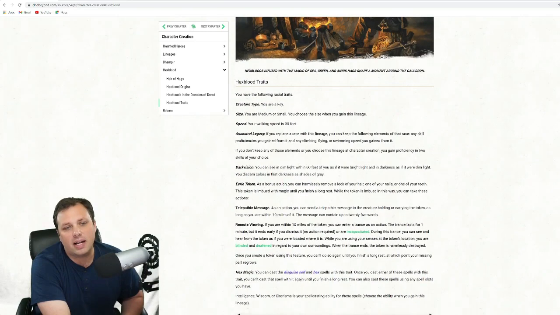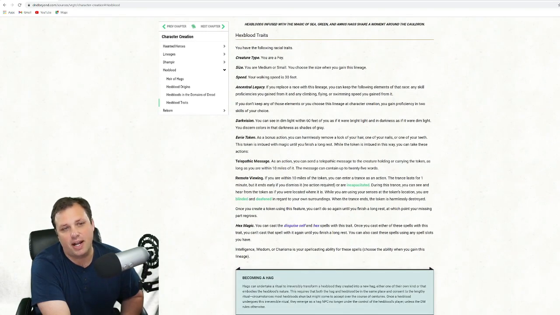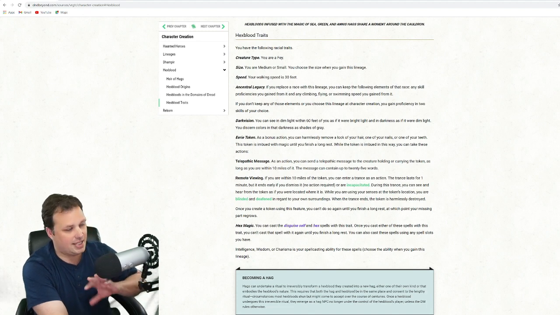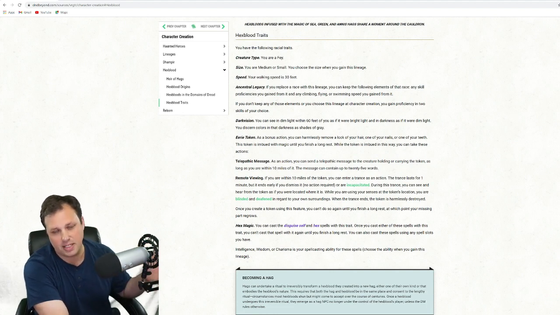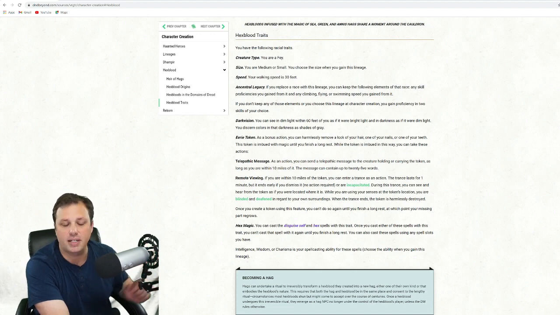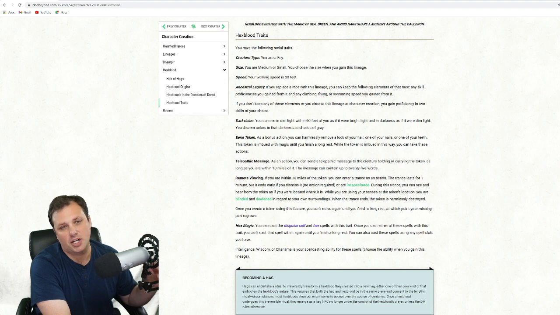So we're going to take a look at the Hexblood itself. Now, there's this thing called Ancestral Legacy, which is a rule that allows us to stamp this onto an existing character. It was a way for people who had a legacy character to try out some of the new Ravenloft things. You can swap these things out and become a Hexblood mid-character, which is a pretty cool thing. But today we're going to be talking about a build where we actually start the game as a Hexblood, and then see what you get for that.